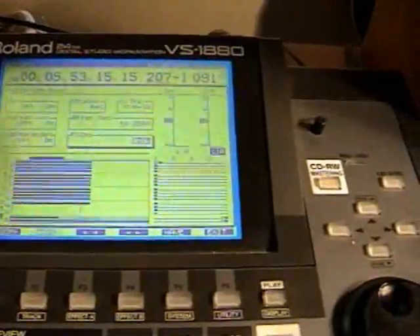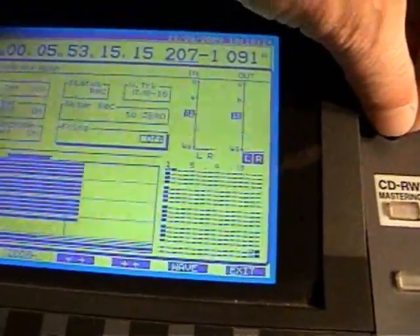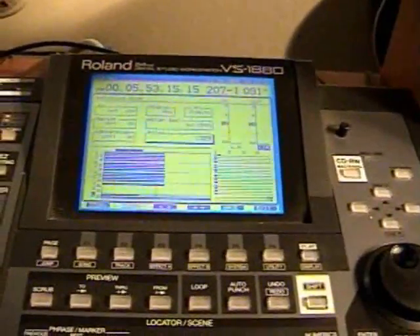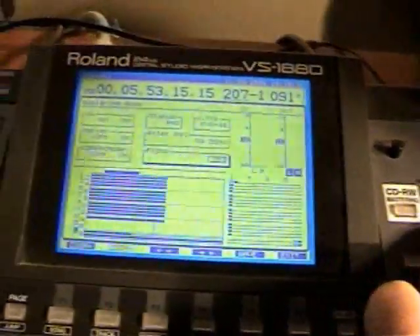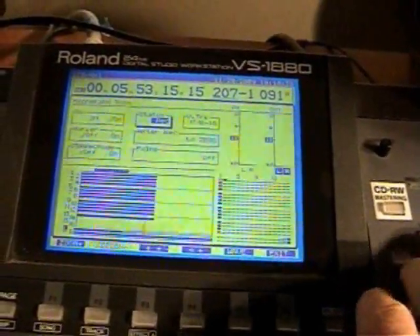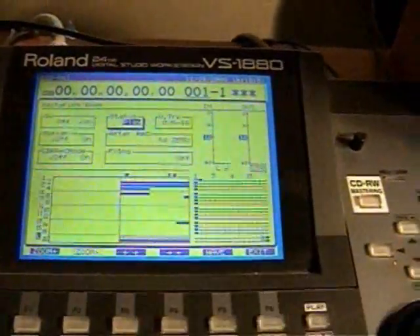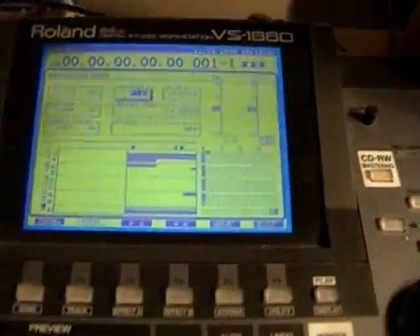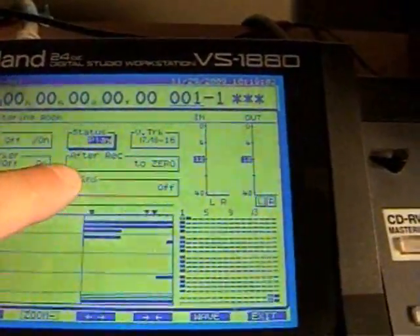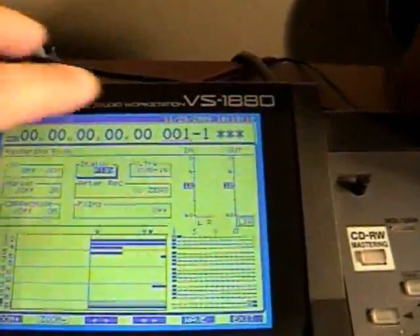My screen is fading a little bit — it's an old machine. Just turn the contrast so it comes in a bit darker. There we go. Now we're done. Go up to record and switch it over to play by pushing it and rolling the wheel to the right — that puts it to play. Notice that we're back at zero, or measure 1, beat 1. That's because we set it so that after recording it goes to zero, since we started after the clicks which are measures one through four.